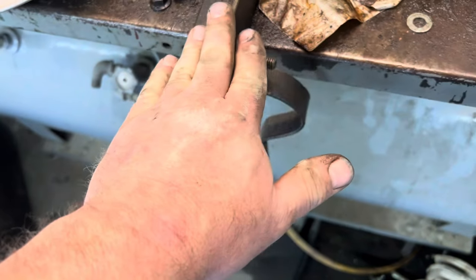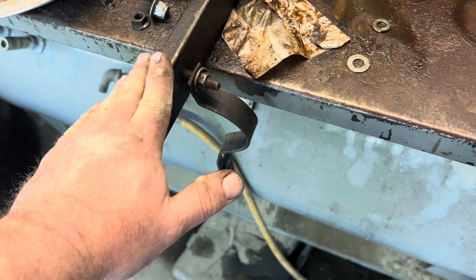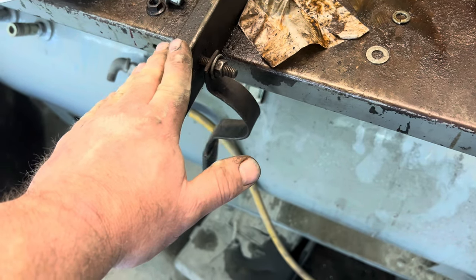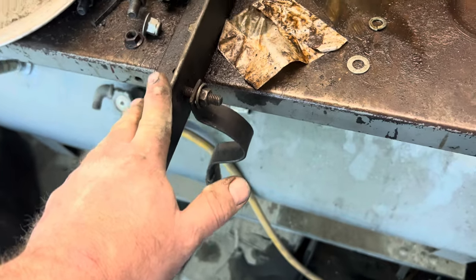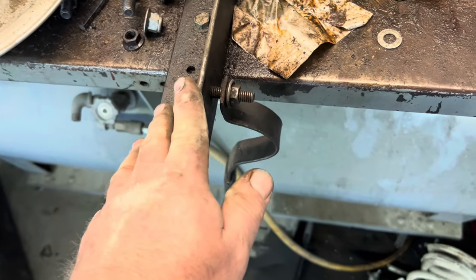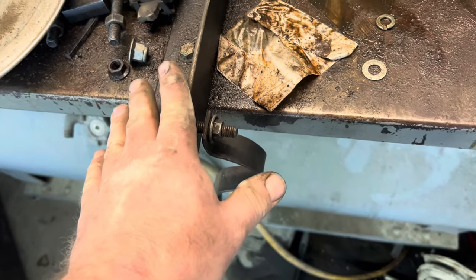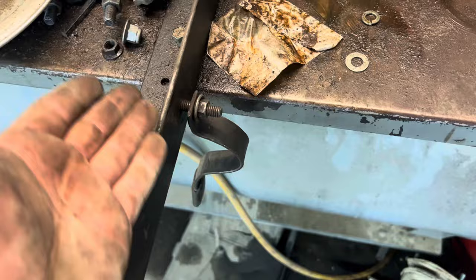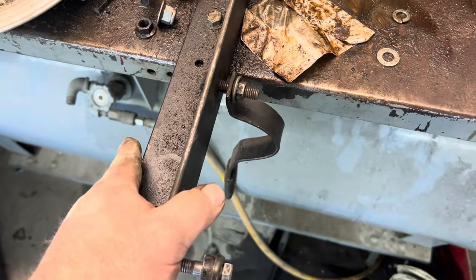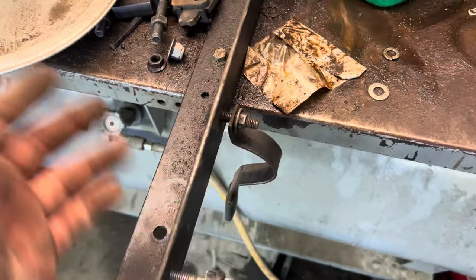I'm going to show you how I mount this thing in place. The reason I did this is because the struts back on a Cutlass Supreme, back in the mid to late 90s, were a multi-piece and I had to change some springs. They're made to be changed inside the vehicle, and I needed something to hold still. I've used it ever since because it makes the job so much easier — you don't have one more thing dancing around on you.